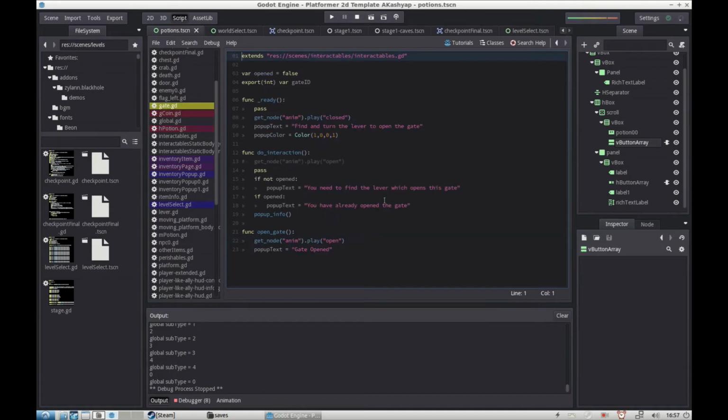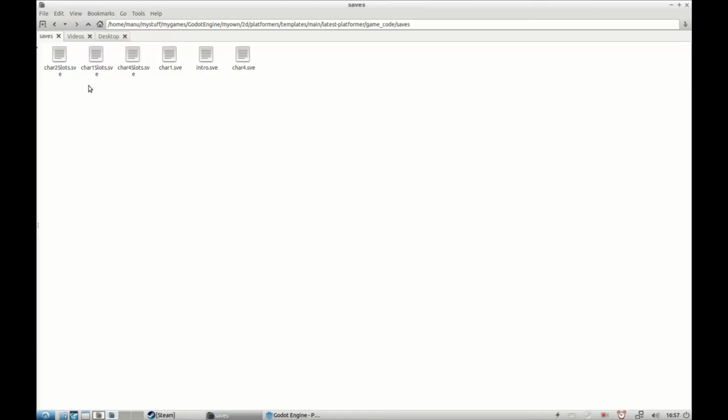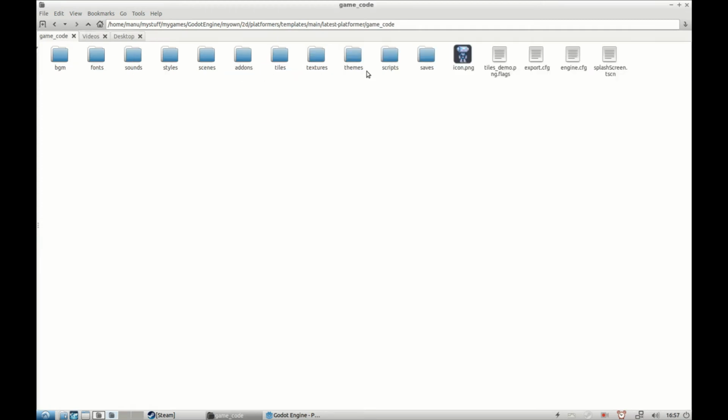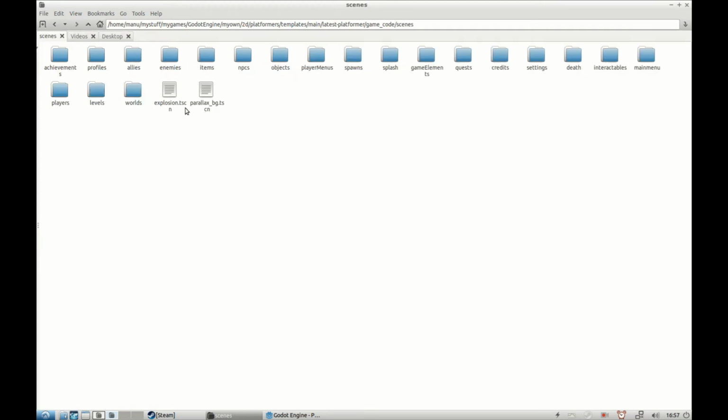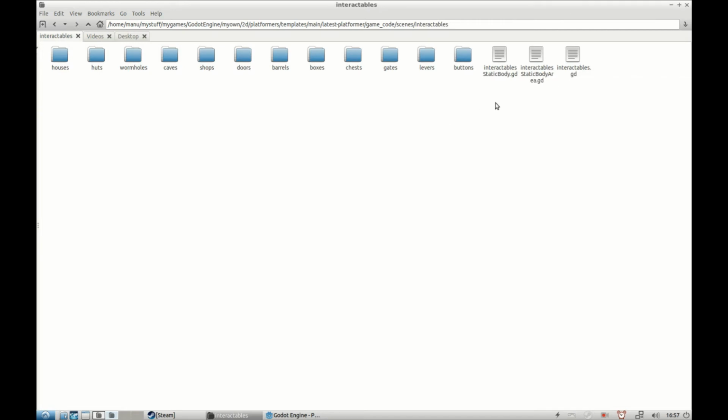Now we have the gate. There are two types of items, interactables and collectibles. For instance, if I go here, scenes, now interactables.